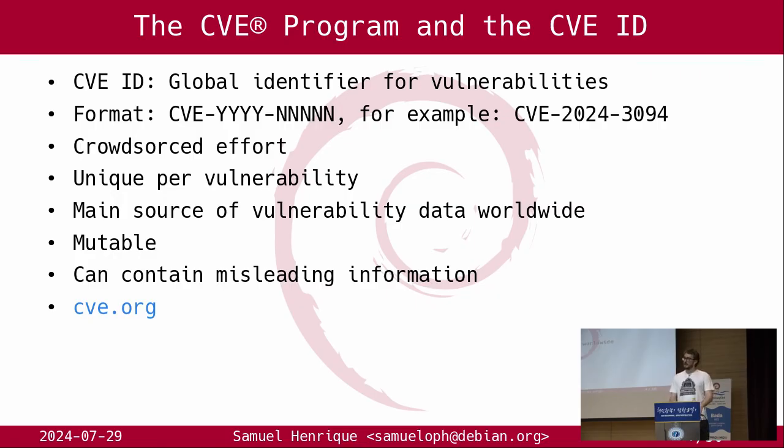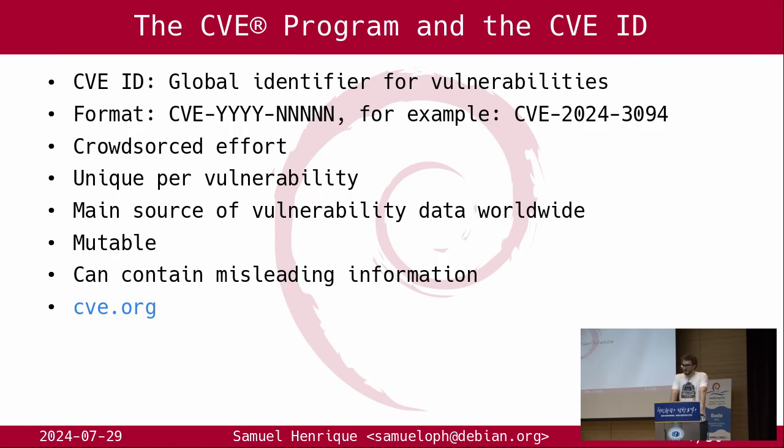There's a lot of work behind the scenes to come up with this project. The program for attributing CVE IDs is a crowdsourced effort, although there are some centralizing points where you can get details about a CVE. So if you're looking for information for a certain CVE, you can reach a certain data feed, and you know everything will be there. It's, let's say, the canonical place to retrieve this information.